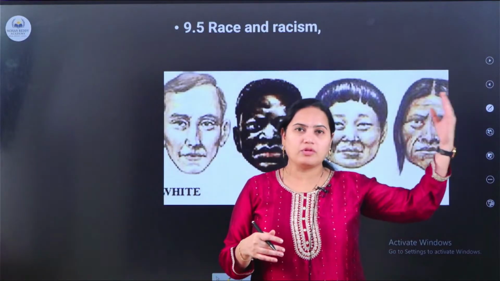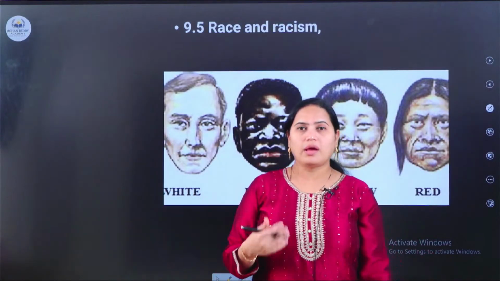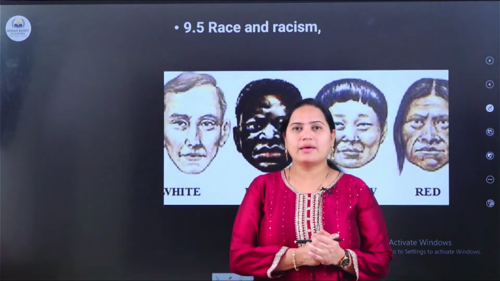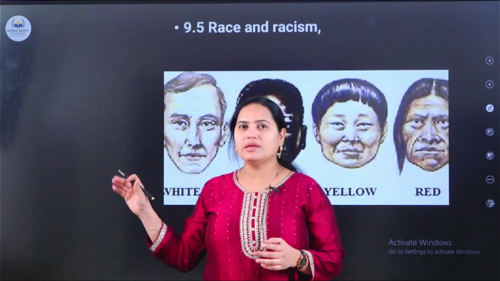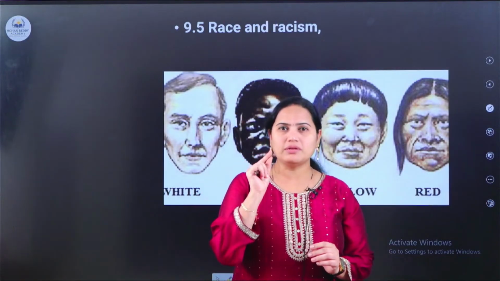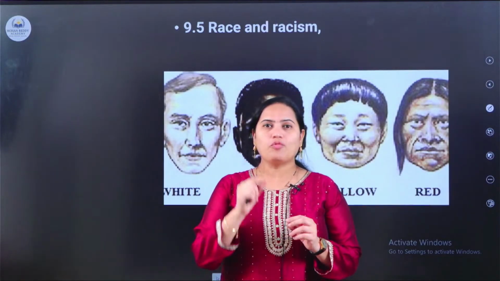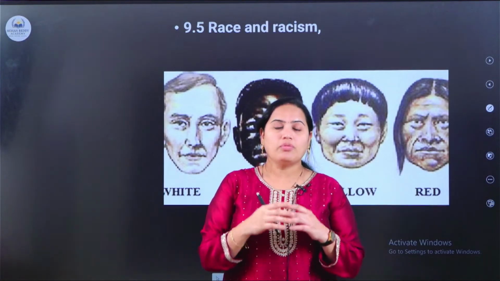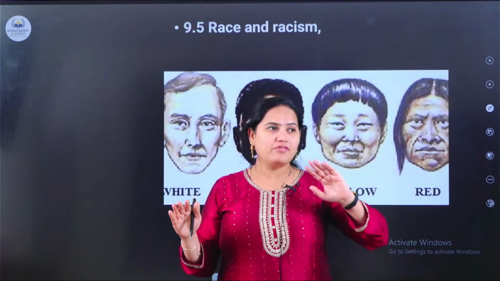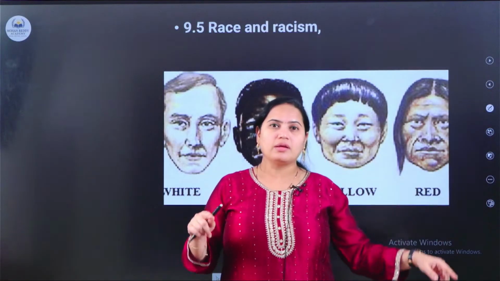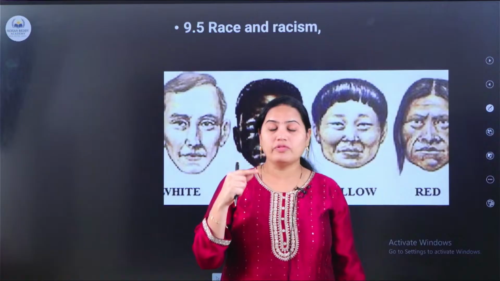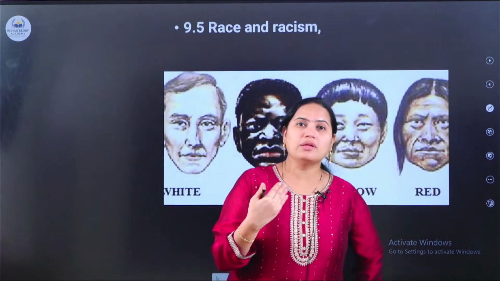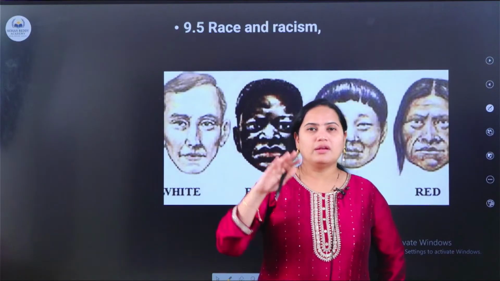So if you're talking about North America, South America, Europe, Africa, Asia, Australia, wherever you go, you will see human beings. 99% of our DNA is similar, but there is 1% variation which is present. So why this 1% variation? Because of the mate selection. Because of that there are different races which have occurred based on the ecology. So geography plays a very important role, where they are actually staying. So we will study about the different races in different places.